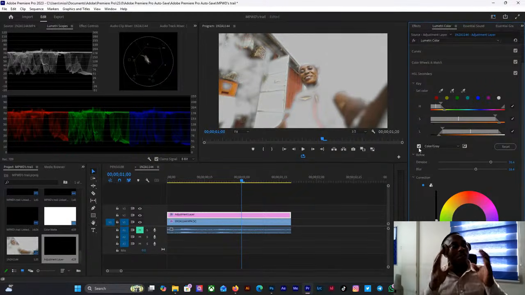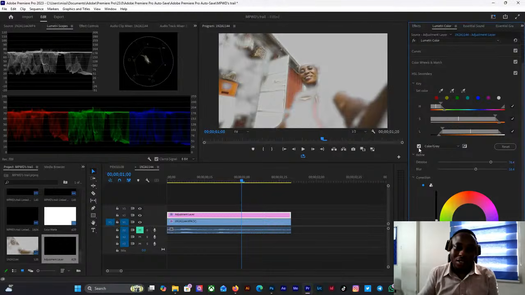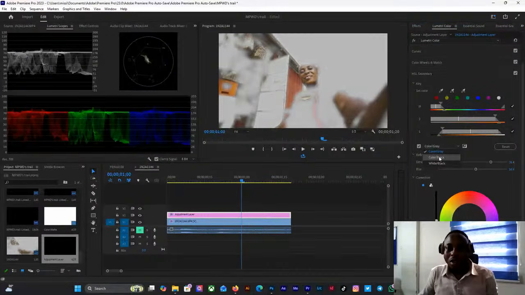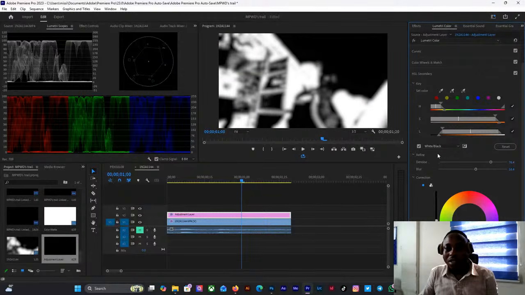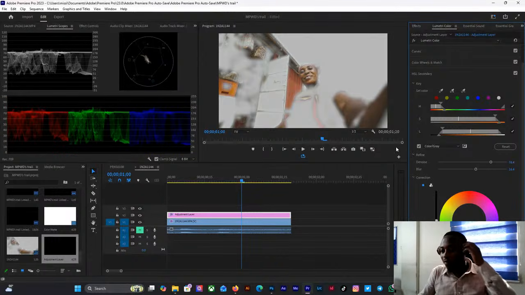But since I've separated the skin tone, I will invert the selection so that the effect I'm going to do will affect my background instead. So the colors you see are the ones selected. The ones in gray are the ones deselected, or the ones not selected. I'm sure we are cool with that. You can also change the same. So when it is like this, the ones in black is what is not selected. But when it is in this, it is only the white areas that are going to be affected, just like layer mask does in Photoshop. Good.